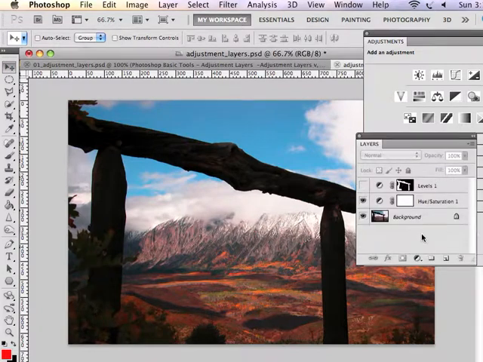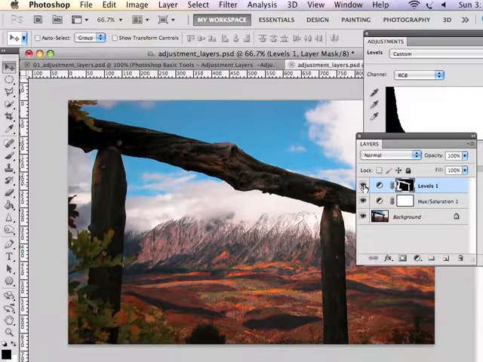When you create an adjustment layer, Photoshop automatically creates a mask for you. And that mask is linked to the adjustment, and that's what these symbols are indicating here in this adjustment layer. With this mask, the entire image is unmasked for this adjustment layer. So the hue and saturation adjustment was applied to everything, versus this levels adjustment layer in which I masked out the background in order to apply this levels adjustment only to the foreground elements.